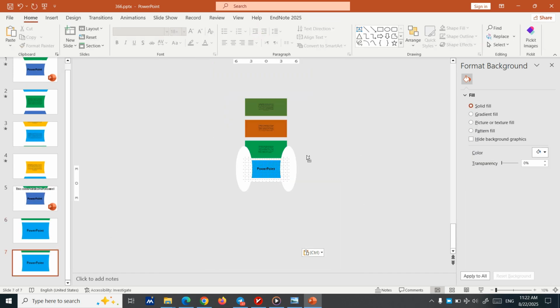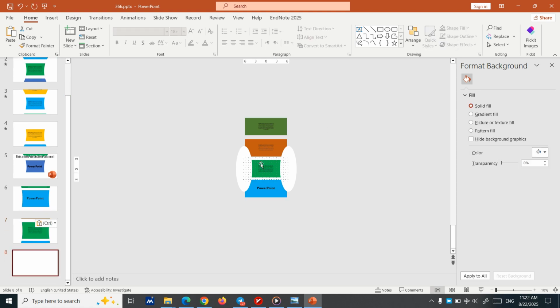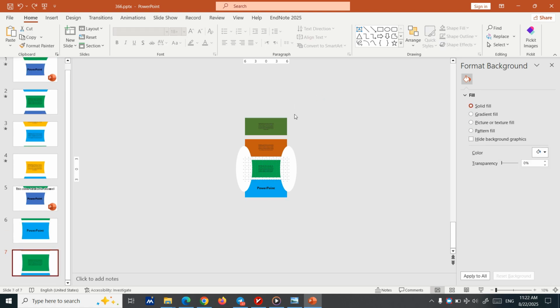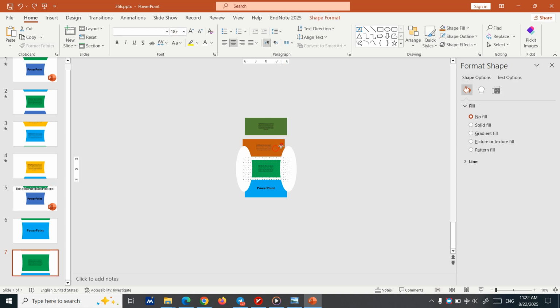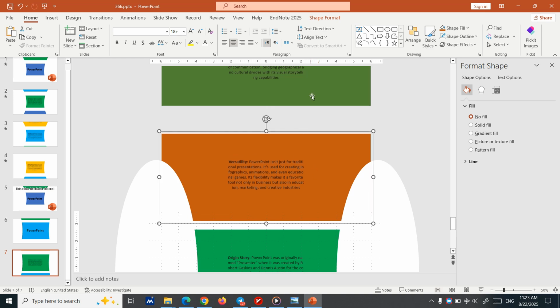Now just copy this slide. Select them, bring them down, do this another time, but here I think we can bring it a little lower. Sorry, let me zoom in. Okay, it's good.